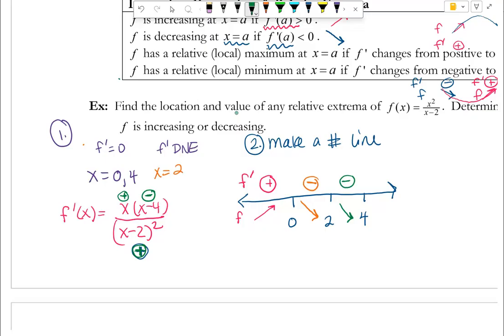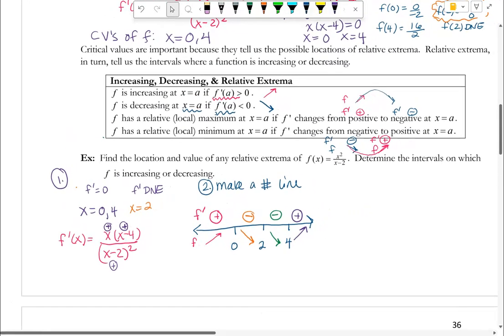All right, finally, our last interval from 4 to infinity. Again, we could think of any number that's greater than 4. If I'm actually evaluating my derivative, I'll probably think about the number 5. So if I plug in, say, a 5 for x, well, 5 is positive. 5 minus 4 is positive. And again, our denominator is always positive. So our derivative is a positive number times a positive number divided by a positive number, which makes our derivative positive. So f is increasing from 4 to infinity.